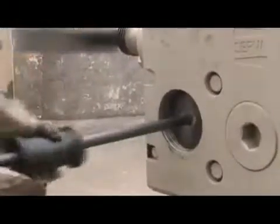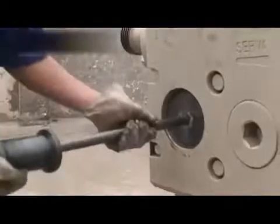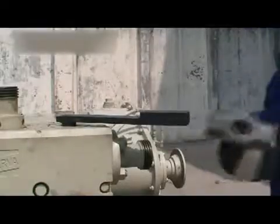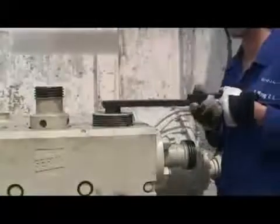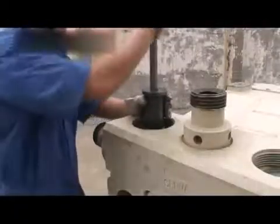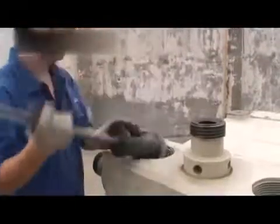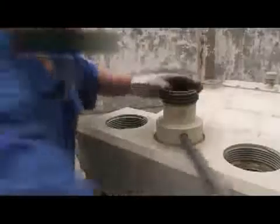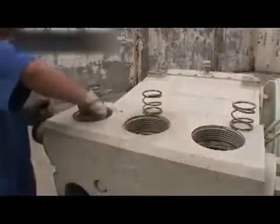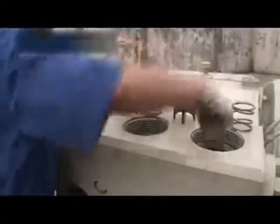Next, using the slide hammer, we can remove the suction and discharge covers. There are 5 of them. Remove the gauge cover. Continue to remove the discharge valve springs and remove the discharge valves. Remember to place the discharge and suction springs separately. Then loosen the packing nut.